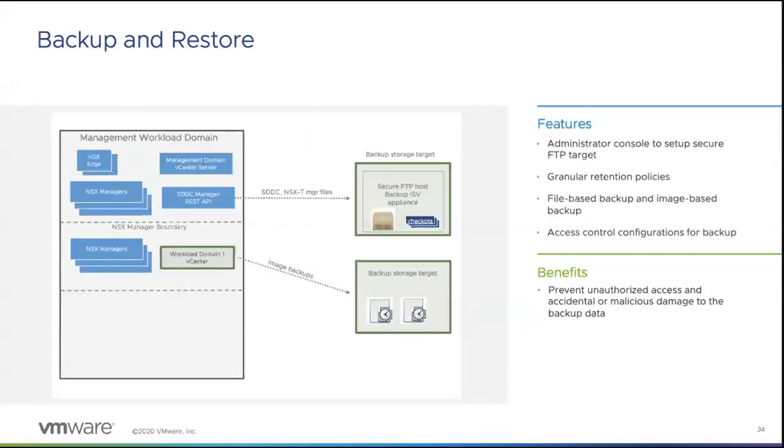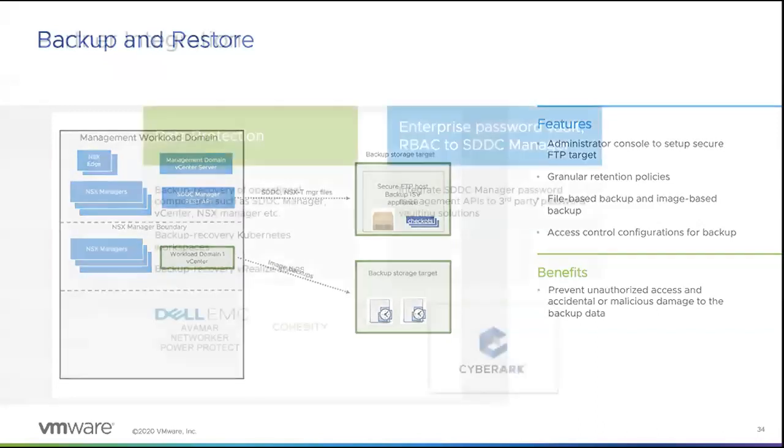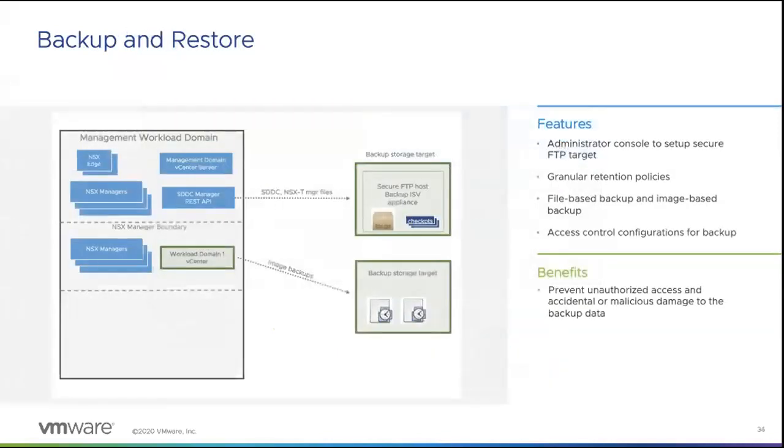As far as backup and restore, we have a file-based and an image-based backup and restore. The SDDC Manager, vCenter Server, and NSX Manager are file-based backups, and the workload domain configuration is done using image-based. We can also use the vSphere storage APIs to back up Workspace ONE and the vRealize Suite. So you can essentially back up all the different components of your VCF stack in the product itself. Obviously it goes to a third-party site where you upload your images.